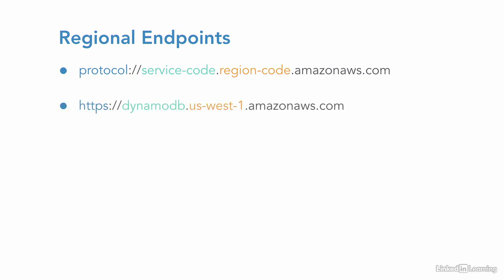If we take a look at the regional endpoint, the construction of what we would have to type in or be part of a script, we have a protocol, which we define. Then we need the code of the service at AWS, the region that we're going to connect to, and it ends up with amazonaws.com. So for example, if I needed to connect to a DynamoDB table using HTTPS, my protocol would be HTTPS, the service code dynamodb. Where is it? In this case, us-west-1, and of course amazonaws.com.